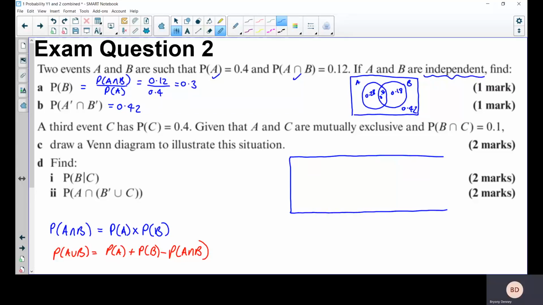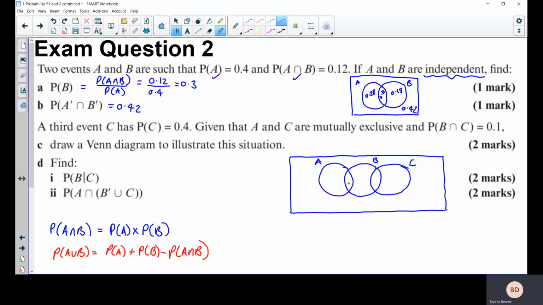And because A and C are mutually exclusive, I'm going to have 3 circles in a line, and A and C are going to be on opposite ends because they're not going to overlap. So there's one circle, that can be A, this can be B, and this can be C. So I'm trying to do that as neatly as I can. A, B, and C. So A, I can fill in sort of from above.